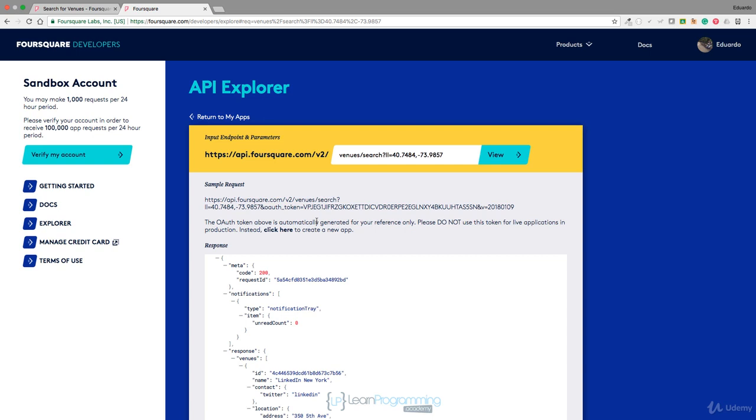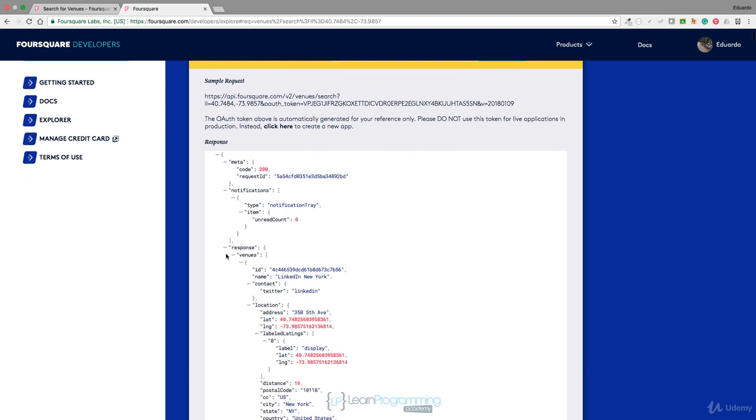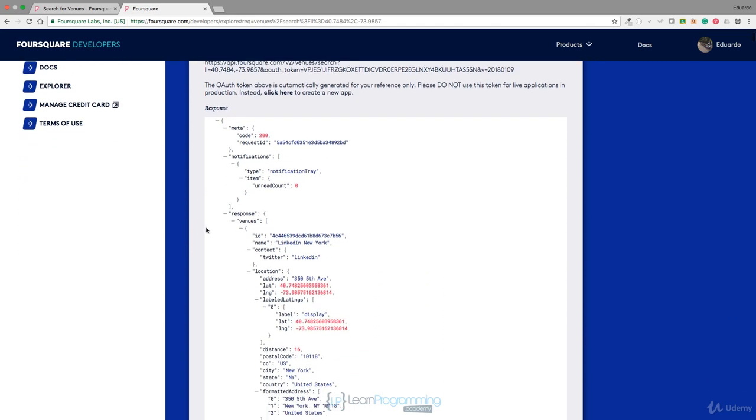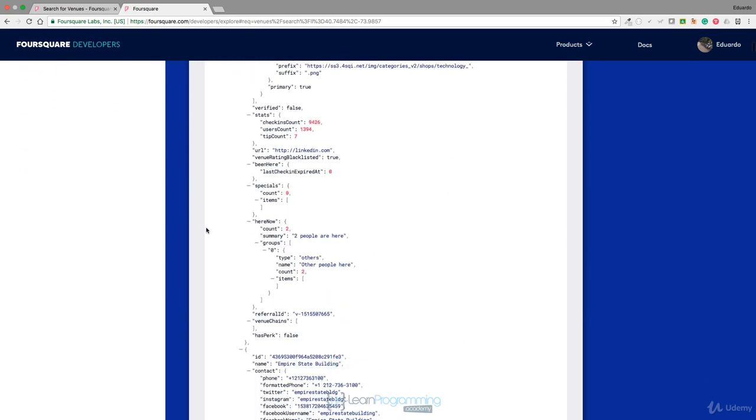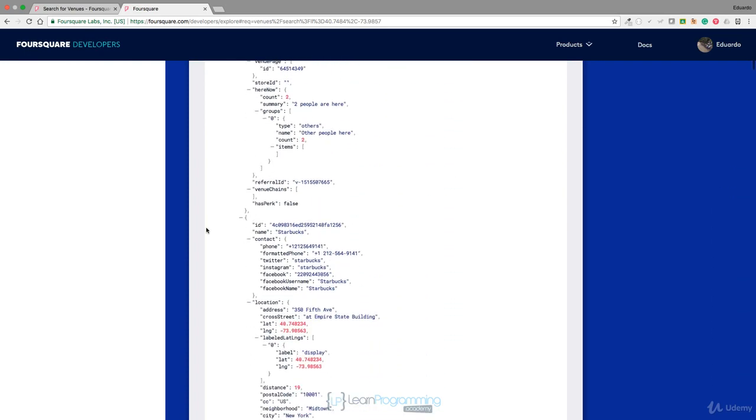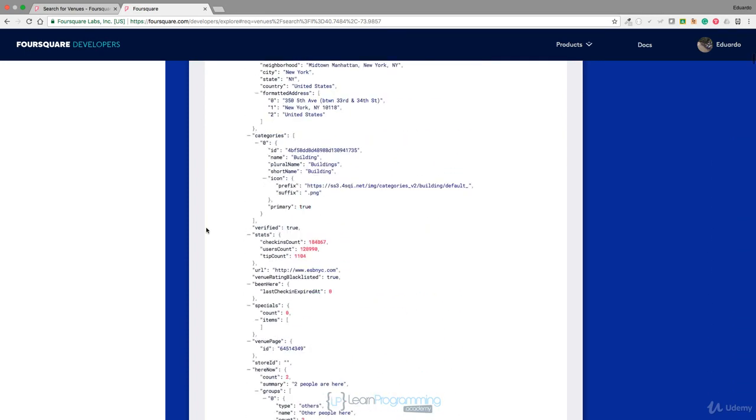In addition to the OAuth token, notice another ampersand all the way to the end, then a V, which stands for version, and it's just today's date in a certain format, which is 4 digits for the year, 2 for the month, and 2 for the day. And then we have a sample response. A sample response that is going to be in JSON format. And notice that it is big. It has a lot of information.